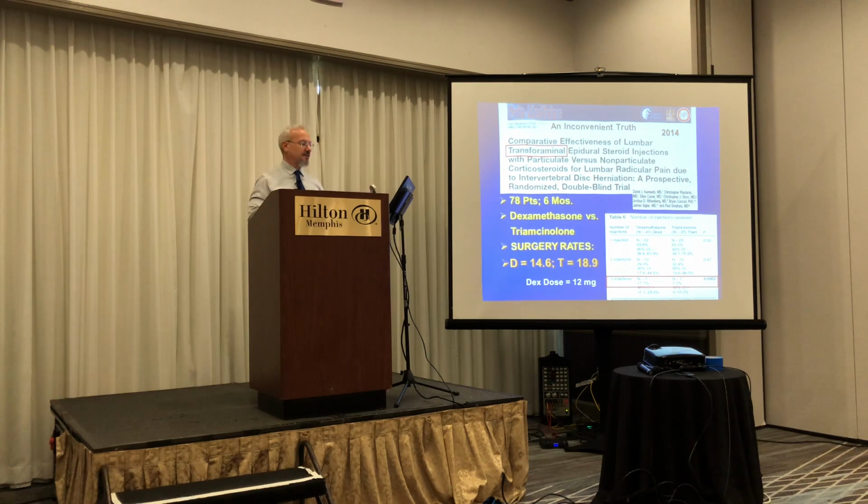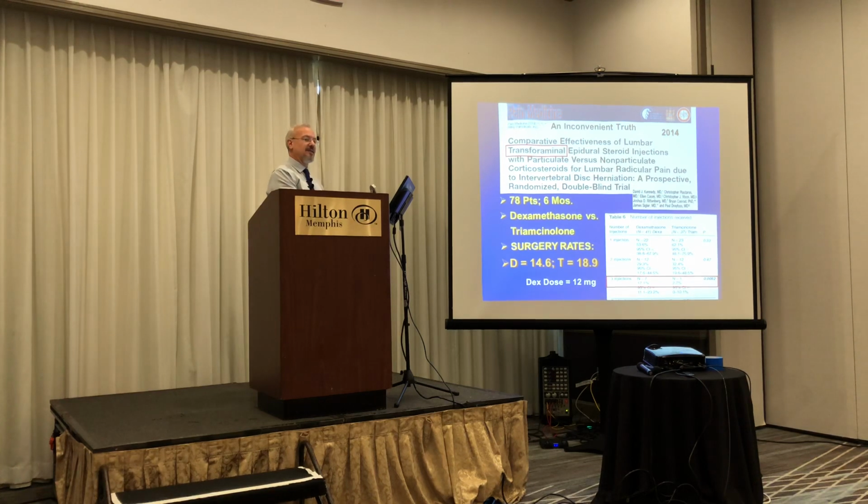Here was another paper published about the same time by DJ Kennedy and others, looking at transforaminal injections using either triamcinolone or dexamethasone. They asked, what's better, particulate steroids or non-particulate steroids? They were trying to advocate for the use of dexamethasone as a go-to agent for transforaminal nerve blocks. They found that 15% of dexamethasone patients needed spine surgery, and almost 19% of triamcinolone patients. Now this is 1 out of 5 compared to our parasagittal injections with methylprednisolone, 1 out of 25. This is 1 out of 5 patients.